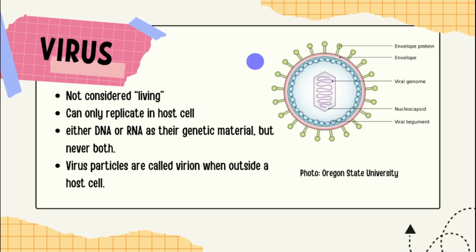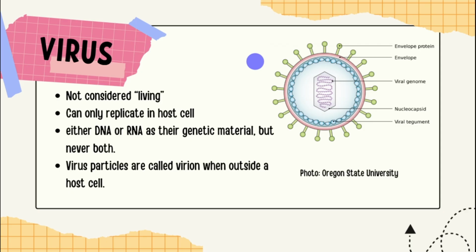So basically, they can only replicate in a whole cell. They have no body, so they can only show up within a host, right? So I can be a host. So for example, if I get the flu, that means that the virus has gone in my body. Or if I get corona, the virus comes in my body. That is why I have corona, right?